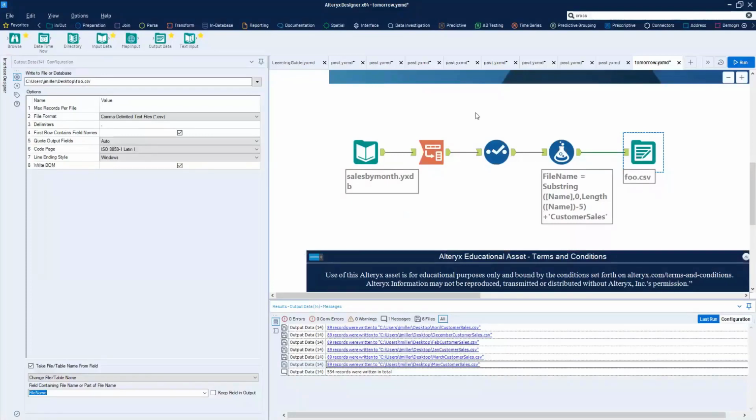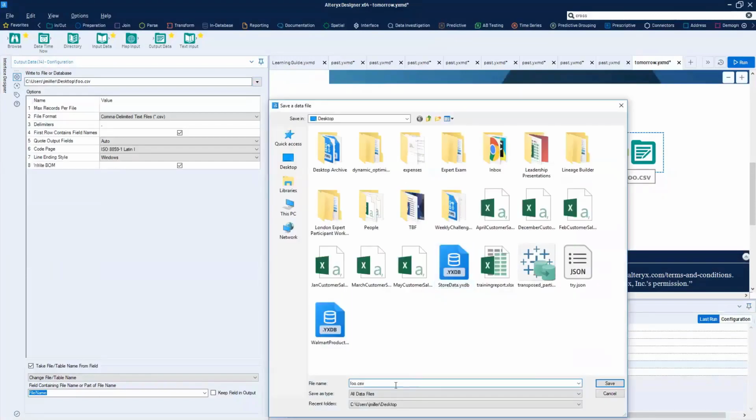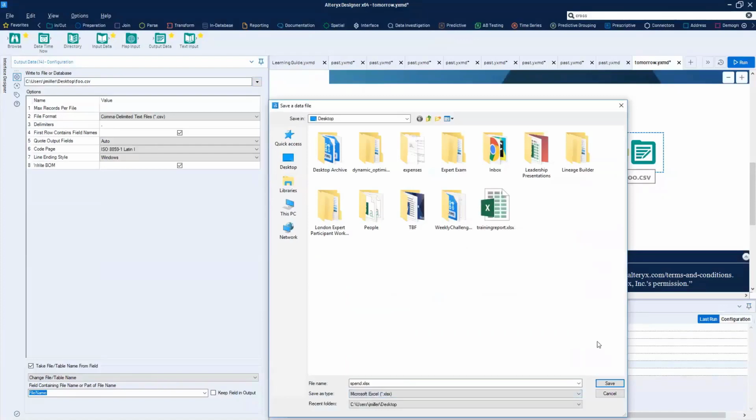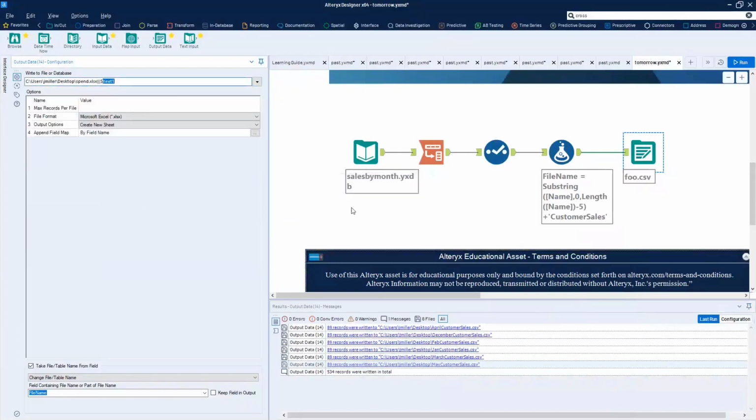Now, this can easily be toggled over into Excel, for example. So let me just create this spend workbook into XLSX. I'm going to save that. And I'm just going to keep sheet 1 as a default, right? And instead of saying I want multiple files with each month, I'm going to say each month should be its own tab, right? So in this case, for each sheet 1, I'm going to say change that file or table name, aka the sheet name, to be whatever that file name I specified.